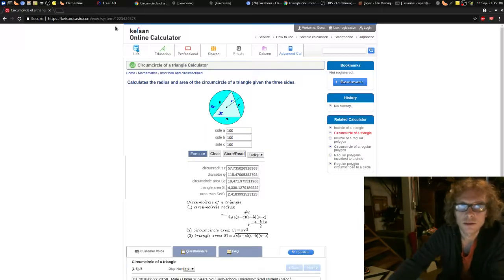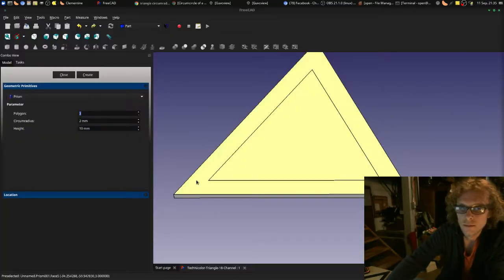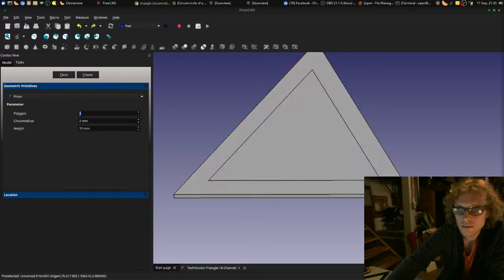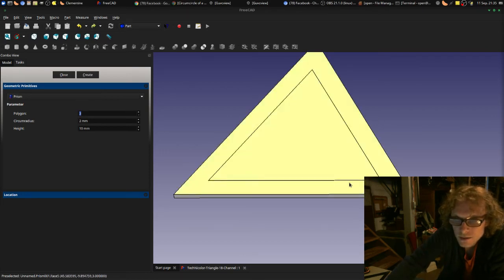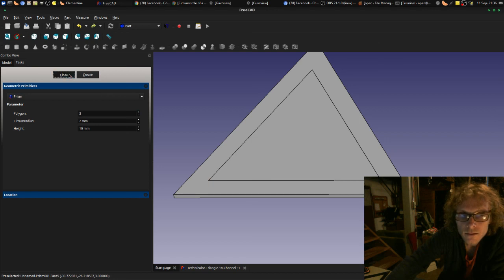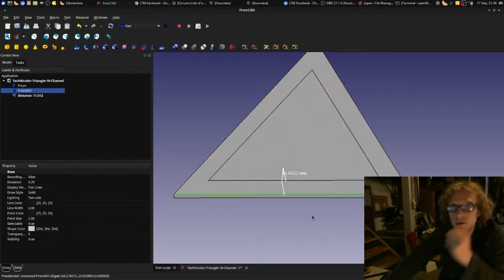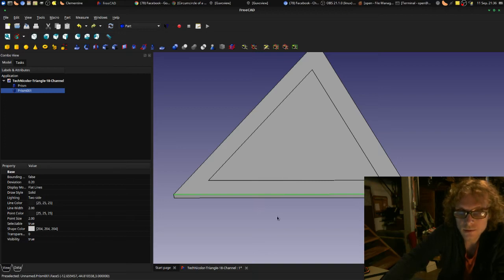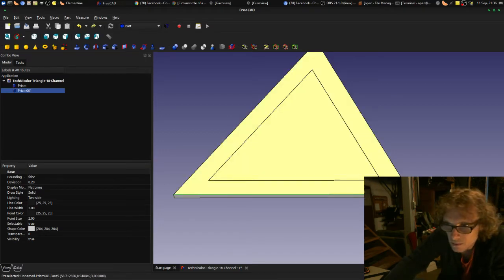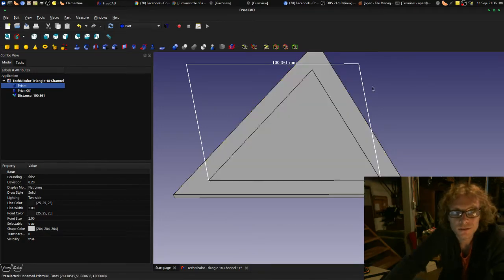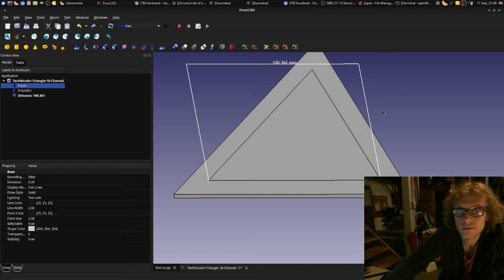Got that number, and that was the inside triangle, this one right here, and then this one is the outside triangle. And now basically I wanted to make it so there was about 11 millimeters between there and there, and we can just confirm with the measure tool. That is close to 11 millimeters, it's like 11.0122, and that's close enough for me. The other stipulation is that there's got to be 100 millimeters between here and here, and there's 100.361 for some reason, but I'm good enough with that, so we'll just move on.